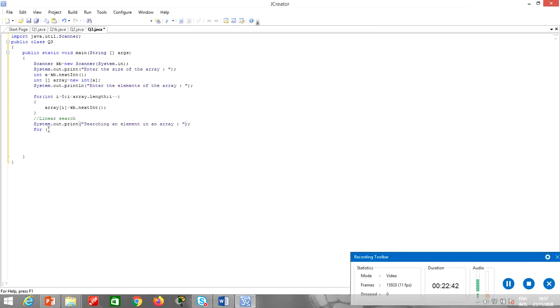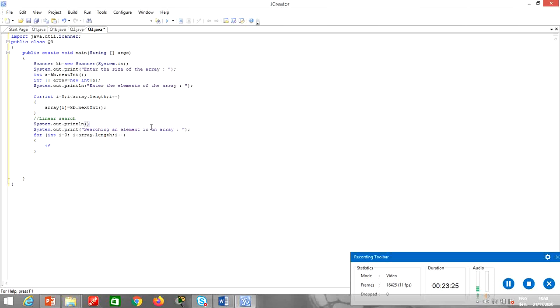Okay, so for int i equals 0, i is less than array.length, and i plus plus. So okay, now first of all I have to provide a key. The user should provide a key, right? So I will take the key from the user.